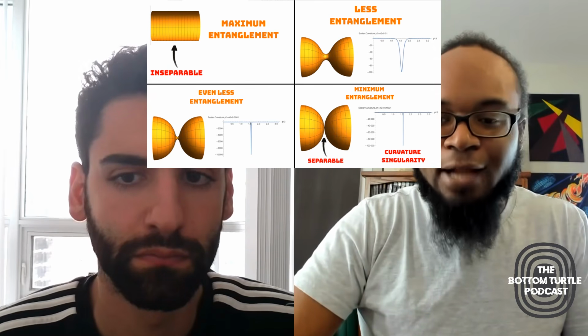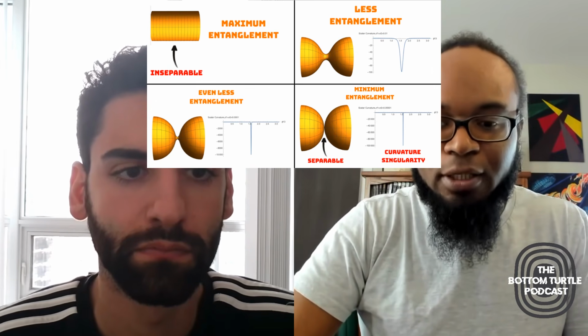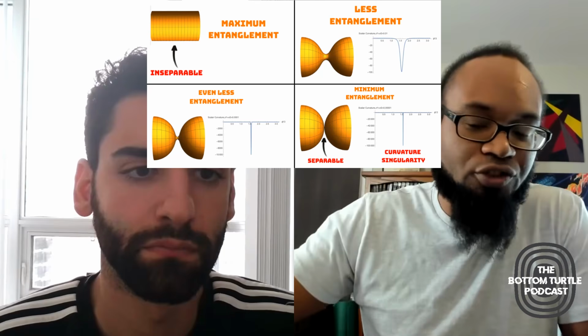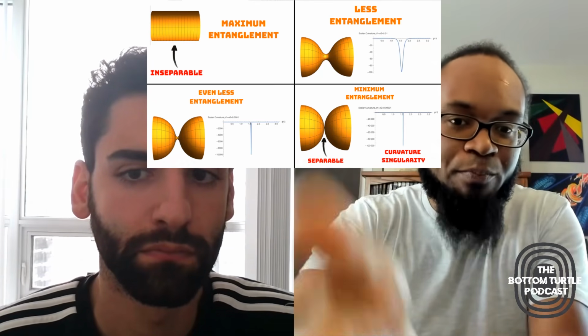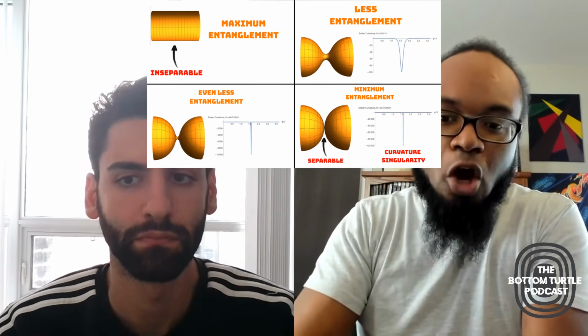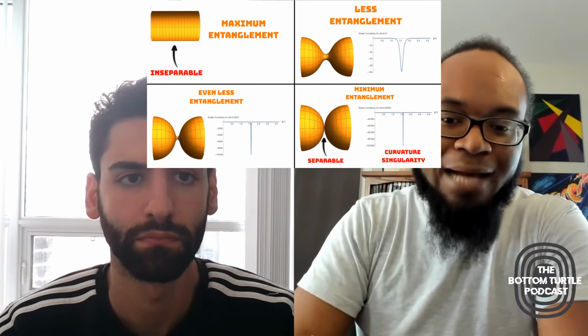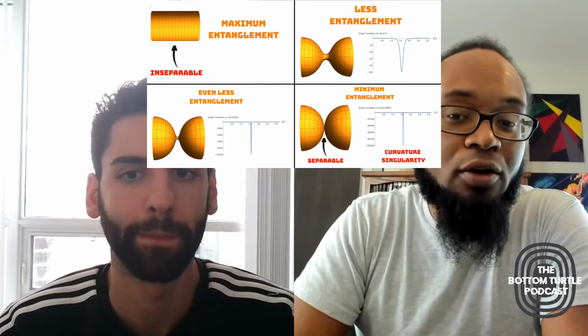I know for a fact that purity has to do with separability. And it just so happened that these geometries seem to be matching the intuition about separability. Maximal entanglement, no separability. No entanglement, minimum entanglement, maximum separability. So in other words, this is a line of research. I don't quite understand what's going on there, but it is fascinating. And I can compute curvatures and I can analyze the geometry.